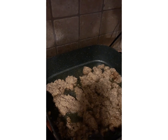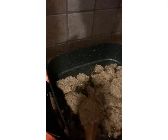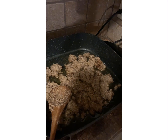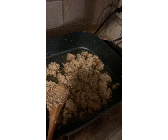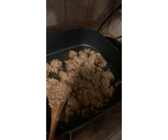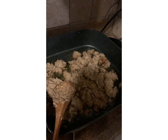That is amazing right there. So let it cook for a little while, right? And as you can see, you can let it cook to the desired texture that you would like for it to be. I kind of like mine to be well done, so I like it a dark brown almost. You can make it light, but it just really depends on your preference.